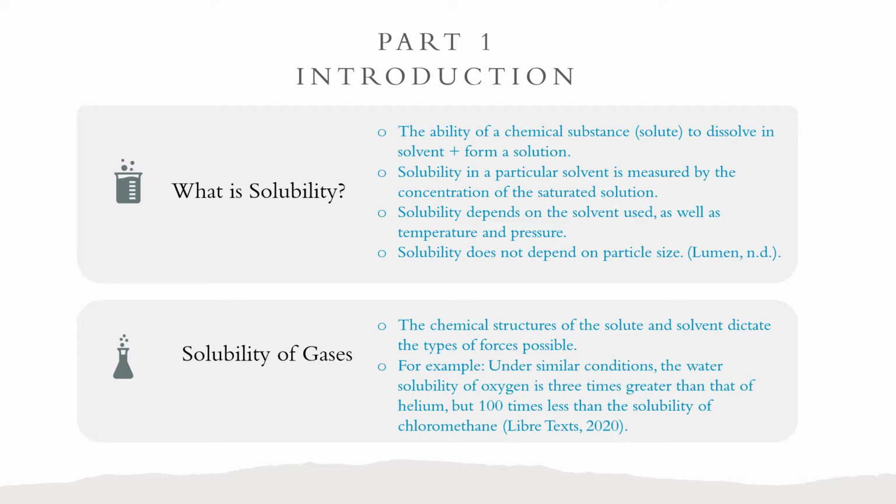So, the chemical structures of the solute and solvent dictate the types of forces possible, and as a result, are important factors in determining solubility. For example, under similar conditions, the water solubility of oxygen is approximately 3 times greater than that of helium, but 100 times less than the solubility of chloromethane. We're also going to be looking at other factors that affect the solubility of a given substance in a given solvent in just a minute.